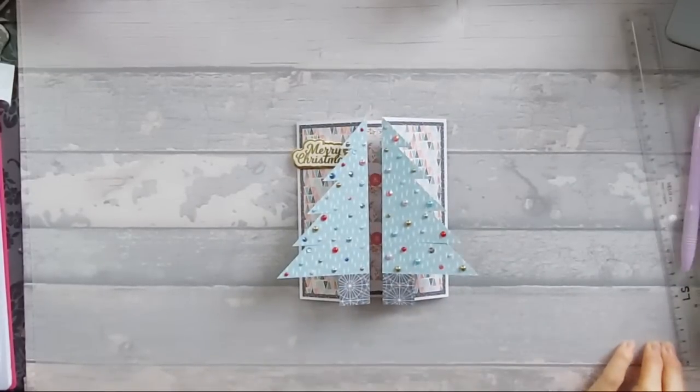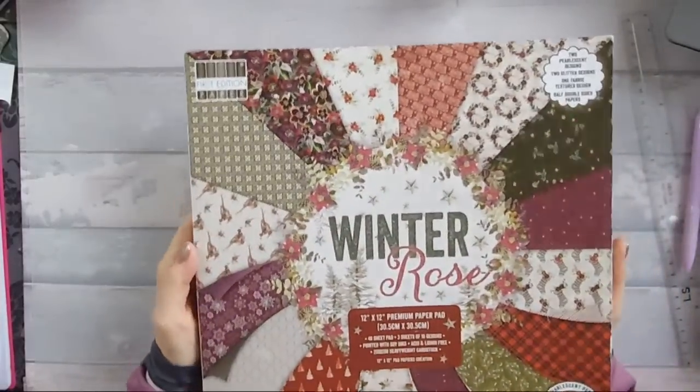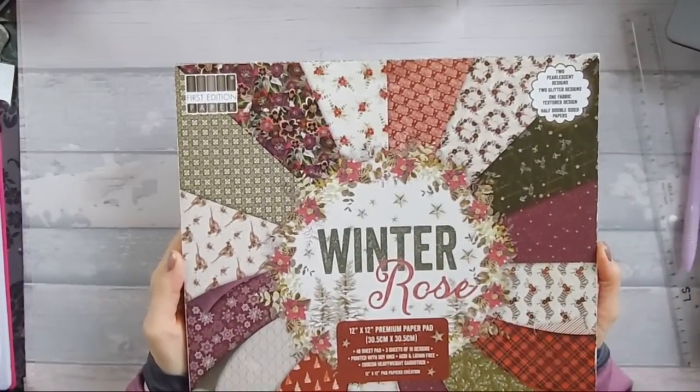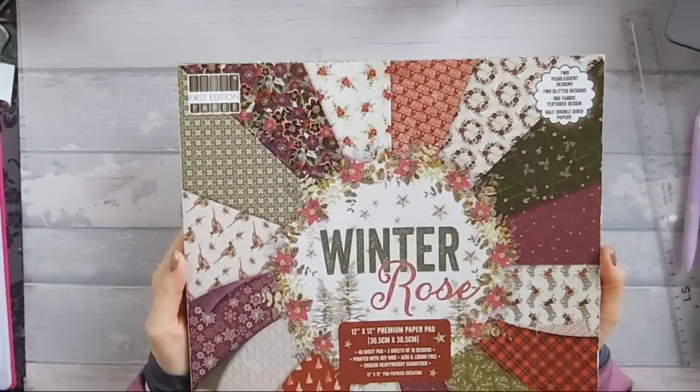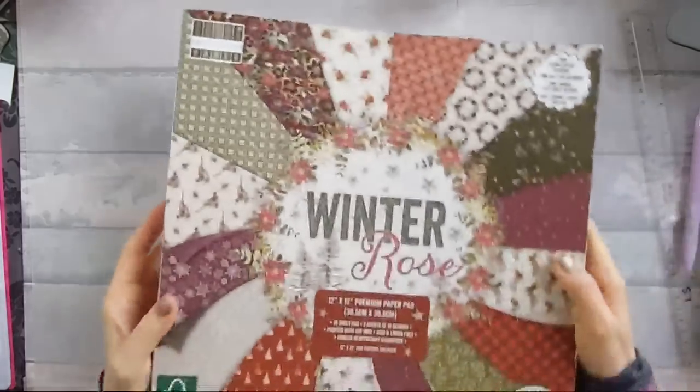And then for today's card, I'm using another Trimcraft pad, and it's this one, the Winter Rose pad. And this was from 2018 or 2019, I think it was. Let's have a look. Yeah, 2019.